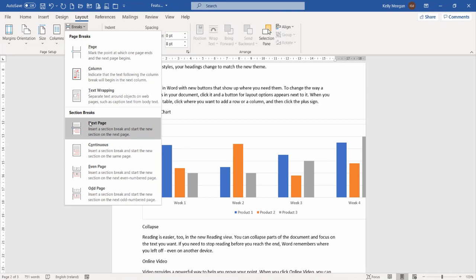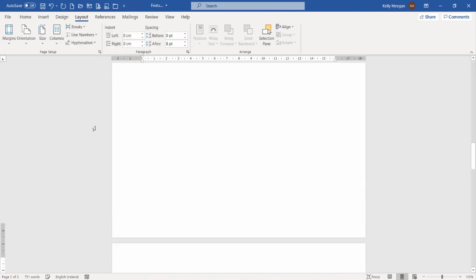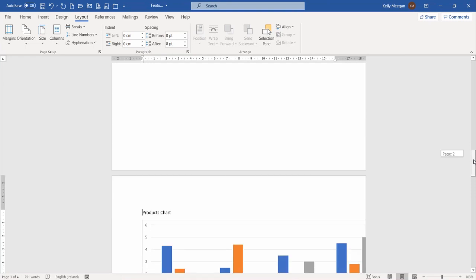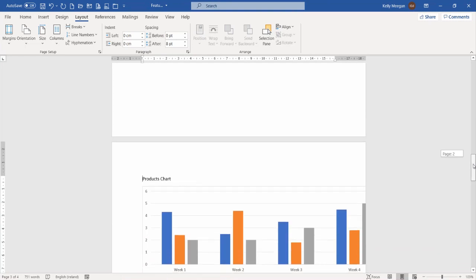And probably 95% of the time, this is the section break that you're going to be using. It's the next page section break. So I click onto that. It places my items onto a new page, but it does so with a section break. Now, nothing is obvious at this point, but I'm just setting the document up so that I will be able to change this page to a landscape page, etc.